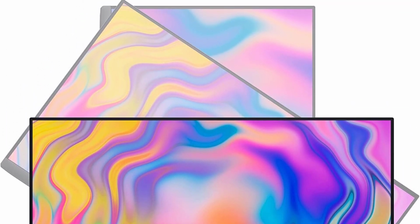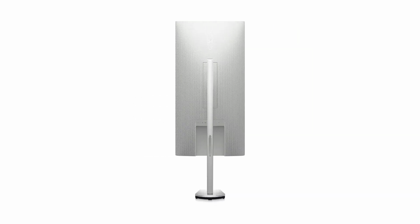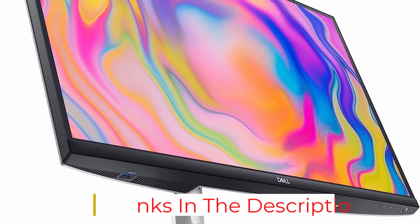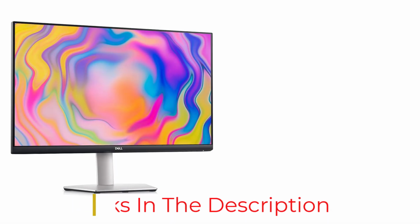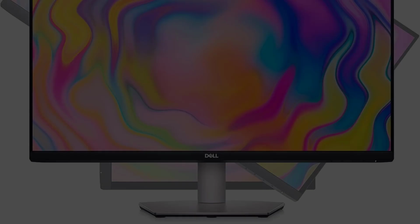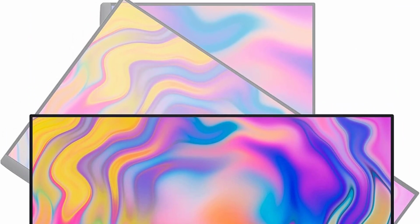It's a great monitor if you constantly need to share your screen with someone else because it has excellent ergonomics that make it easy to adjust. Its wide viewing angles ensure that the image remains consistent from the sides. It also performs well in a bright environment thanks to its good reflection handling and great peak brightness, so you won't have many issues using it in a well-lit office space. Lastly, while colors are oversaturated in the sRGB color space, it still has decent enough accuracy for everyday use, and you won't have any problems when reading documents or browsing the web, thanks to its incredible text clarity.